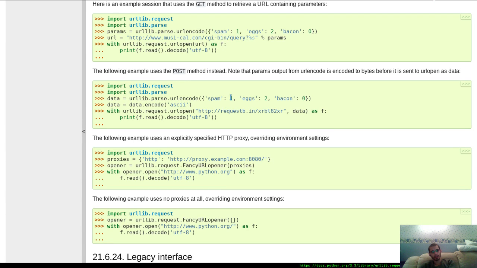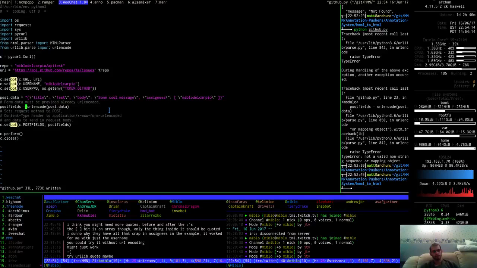So I guess that is just the problem, isn't it? They want you to not enclose those guys. Unless maybe I just do it all in one. URL quote. Wow, okay.